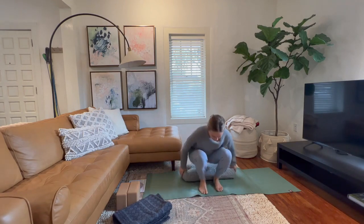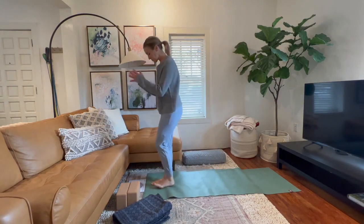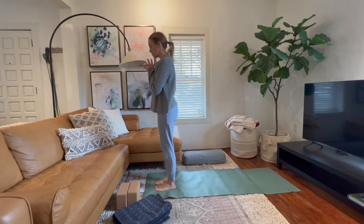Good. Coming to standing at the top of the mat. Move your props to the side. Bring the hands to heart center. Feet are hip width apart. Lift the toes up. Spread them apart, not too much, but just a little bit. Feel all four corners of the feet.